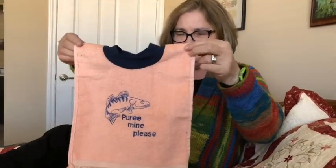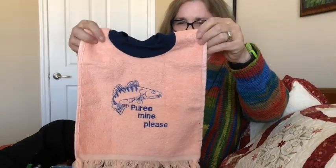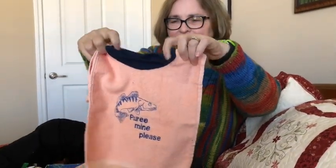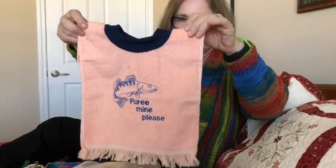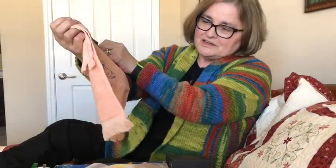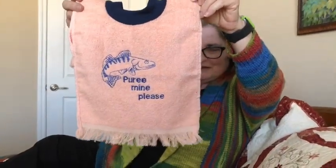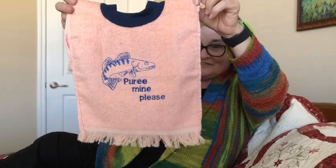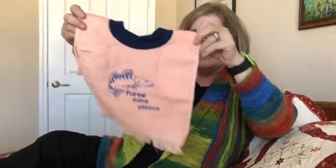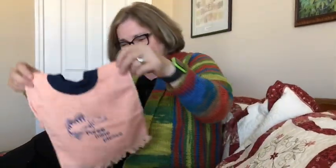So I made those. I also made a lot of bibs. I remember that. I would just take a tea towel, cut a hole on the top, put ribbing on it, and then embroider. I do have an embroidery machine. This one says "Puree mine, please," because we were in Minnesota. My favorite one that I don't have had a fish on it, and it said "Walleye, it's what's for dinner." And that sold.